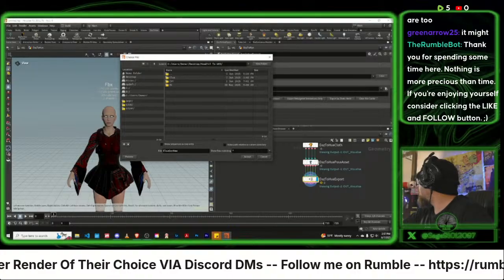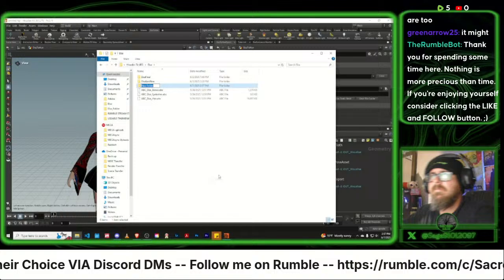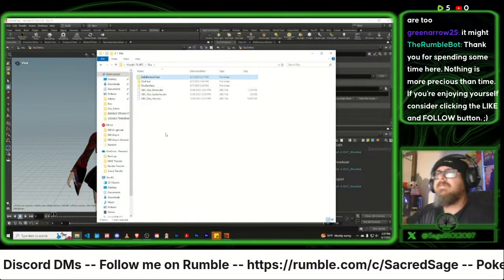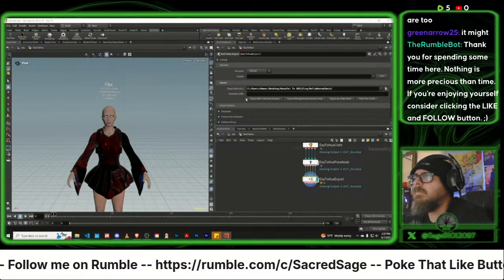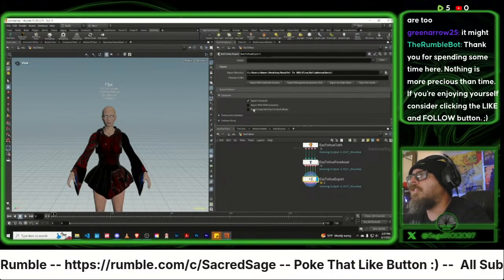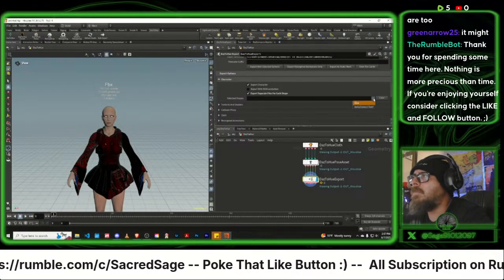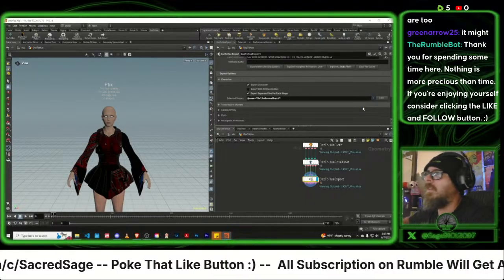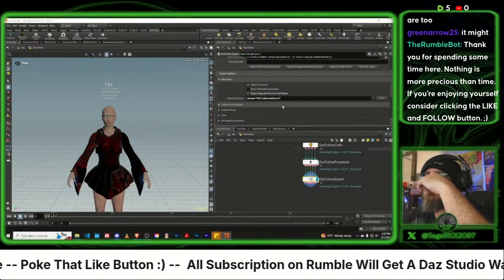I don't have a folder for it. Okay, let's change that. Belladonna chest. The difference is we want to export files for each shape. Selected shapes. We have Elsa and Belladonna, right? I don't need Elsa's. Just need Belladonna's.